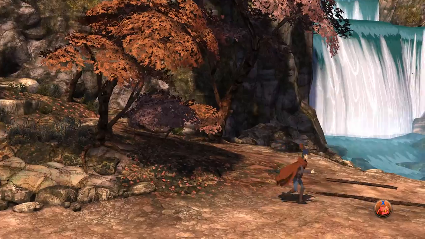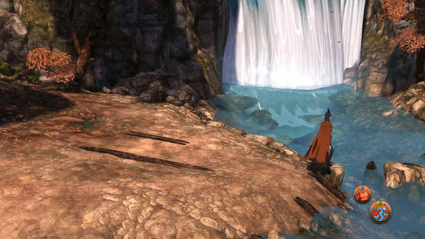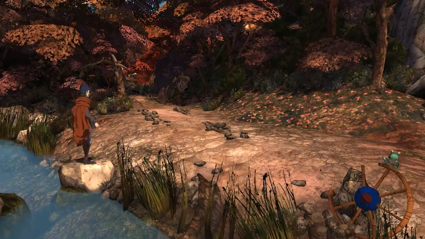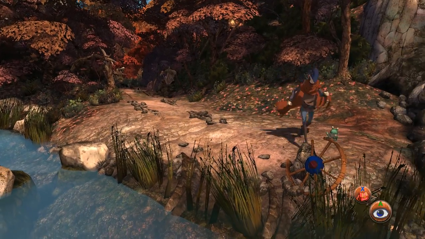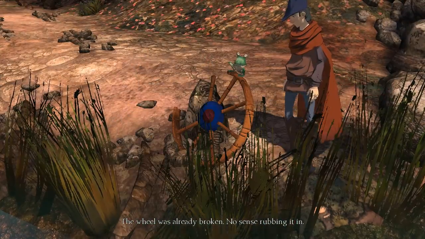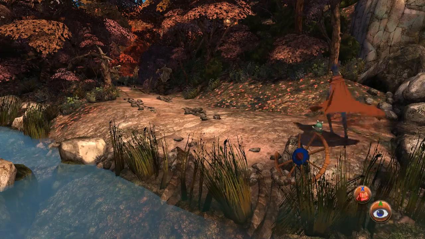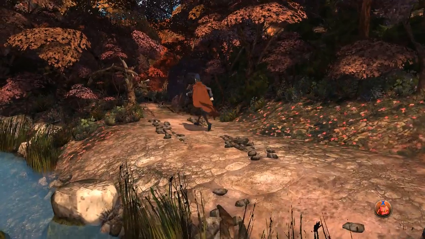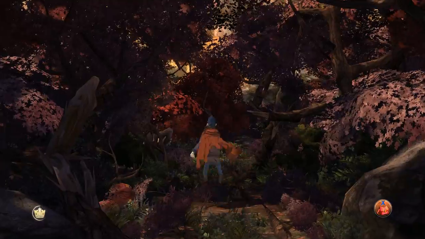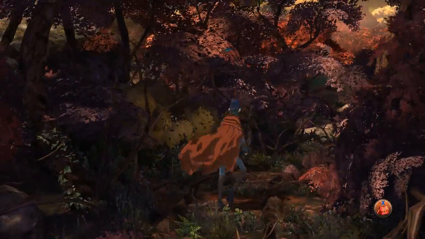Okay, let's jump back across. Whoa, what was that? I use... Seems like a waste of money. The wheel was already broken. No sense rubbing it in. There's no running. This is the speed he goes.